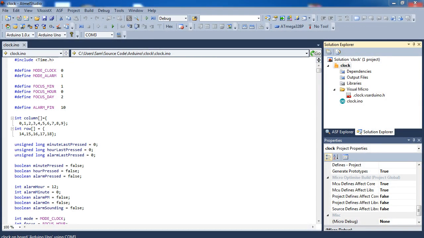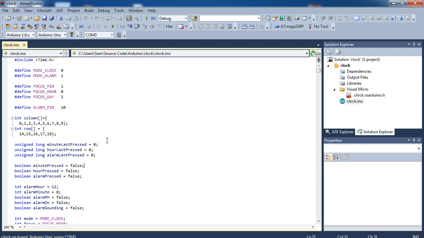This is an addendum video to the Visual Micro setup video, the first tutorial for the Arduino Visual Micro series. There was something I should have mentioned in the setup that I didn't, and I didn't notice it until now, so I apologize very much for not having caught this. I didn't catch it because it didn't show up in my version of Atmel Studio, and until I started to go through some setup for the next few videos, I didn't really see that it was kind of a necessary thing, or it would have made a lot of things a lot easier for coming videos.